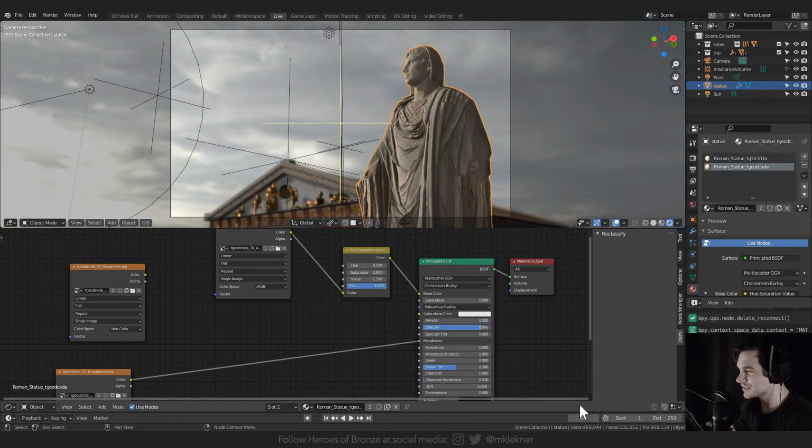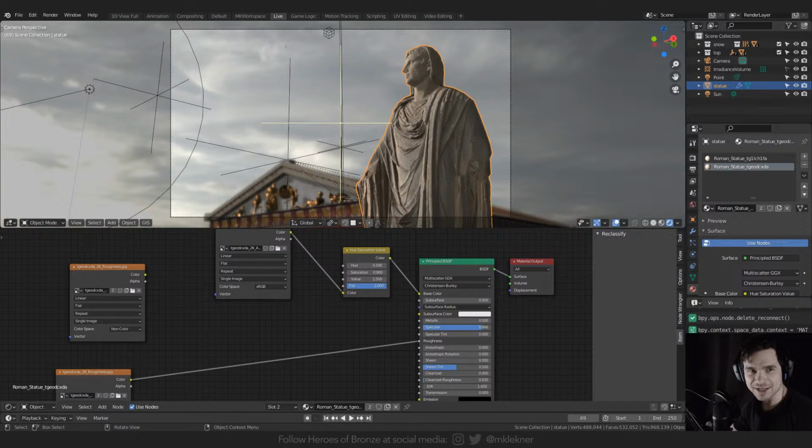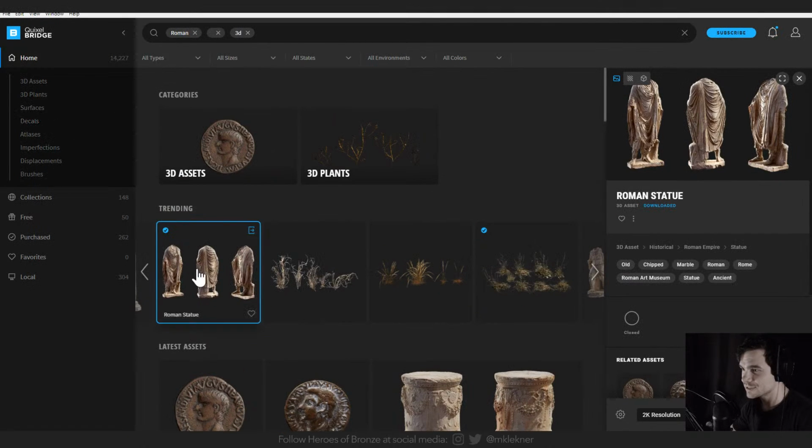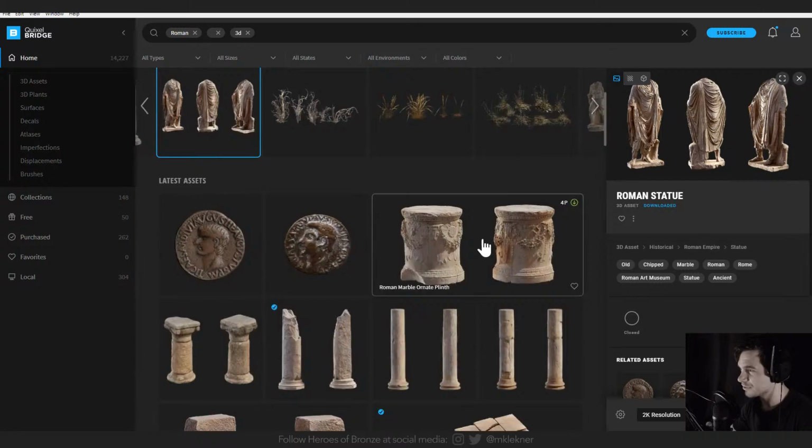No, I did not make this mesh myself. I have different statues that I made myself, but I don't know why I use this one, but it is actually from Quixel Megascans. Surprise, surprise. I will show it to you in a little while. So this one is not my doing, and here you can see it's this Roman statue.